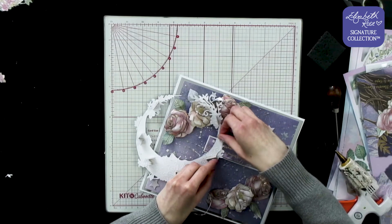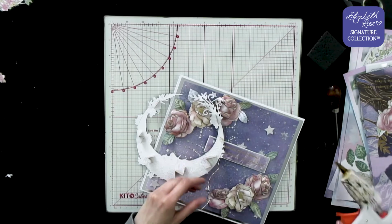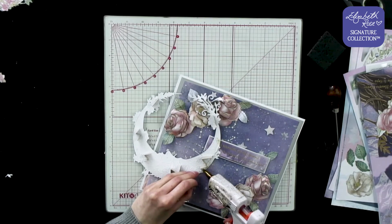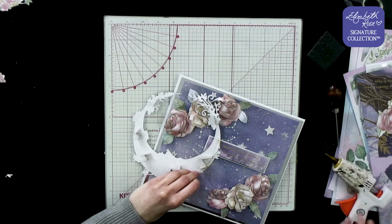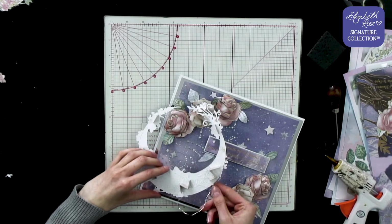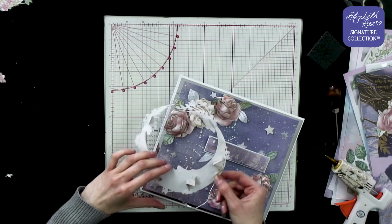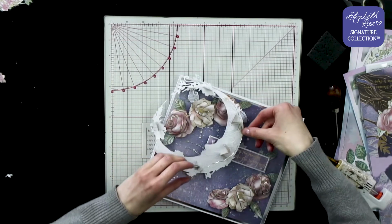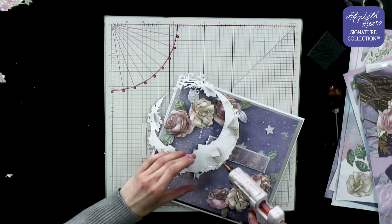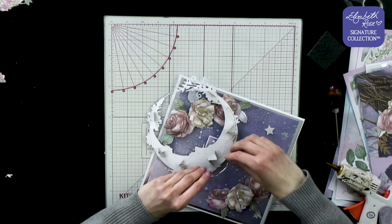I'm going all the way around. So by using hot glue, I want that permanent and quick adhesion to the cardstock. So if we're using wet glue, we're going to have to sit there and hold it for a while for it to set. But using hot glue allows it to be a really quick process so we can get it onto the card, because I know you'll be dying to turn the lights on like myself. So this is just going to light up the card and make sure that the gold foiling on the flowers is all going to show up. It's going to look beautiful when it catches the light.